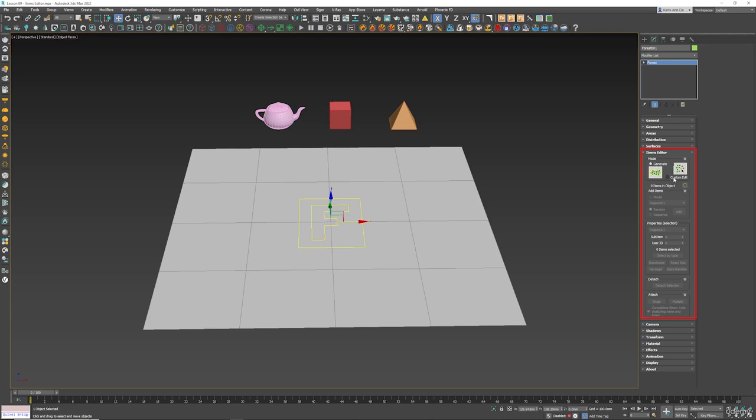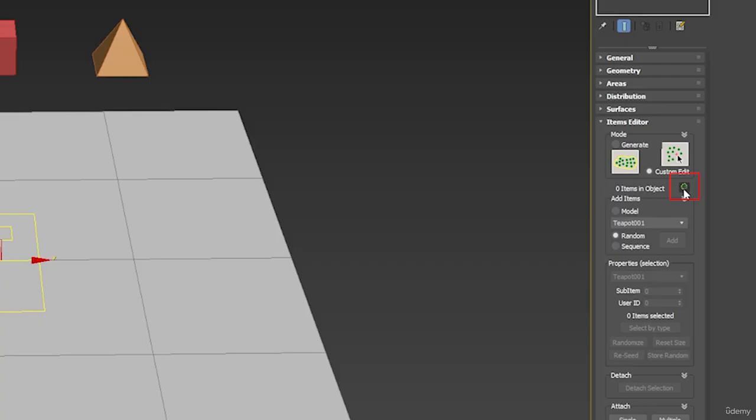We are going to change this to custom edit. So as I click on custom edit, this appears. It is going to tell you that the area and the distribution parameters will be disabled. Are you sure? We say yes. Now there's a couple of things that we can do here. Number one is we need to make sure that we click on this little tree icon right over here. This is going to allow us to add in the actual models freely. So activating that, all these menus appear.